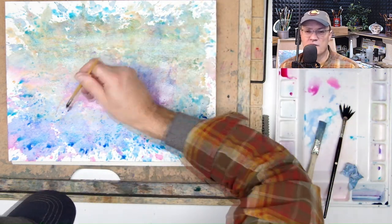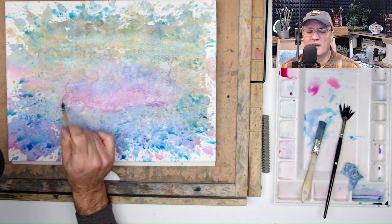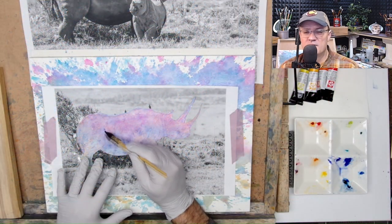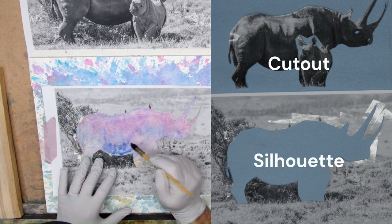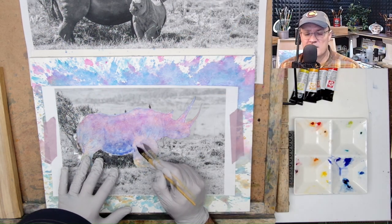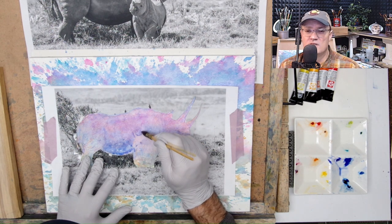The next painting I'm going to work on is a herd of elephants. I'm going to start with granulating earth tones as the background wash — transparent yellow oxide, transparent red or brown oxide, and probably an indigo. The indigo I have goes down very dark and gets very light. I might use it with a little bit of cobalt teal to get some earthy tones, and then I'll use vibrant colored pencils that will pop through here and there, looking extra vibrant against the muted earth tones.